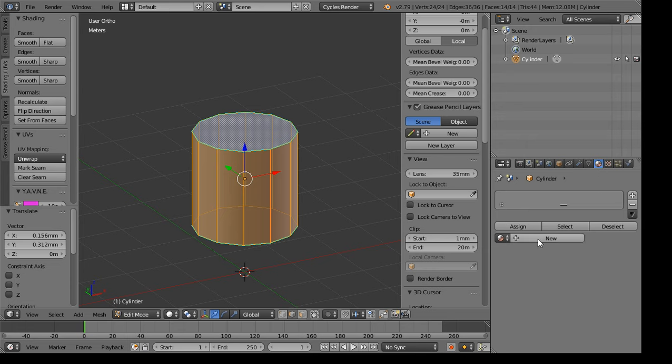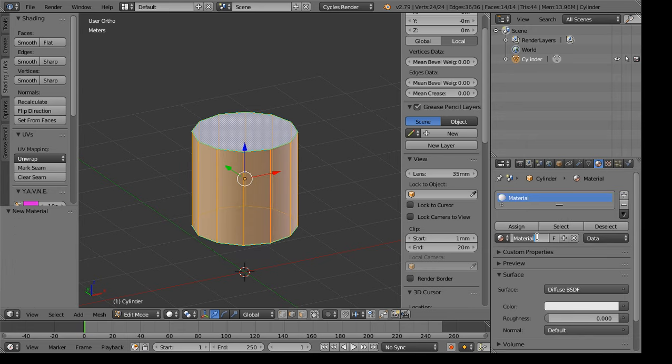Going to materials, new. We're going to call this wood because we know this is going to be a bucket, so this particular bucket is going to be a wooden bucket, so we're going to call it wood. And right here in Cycles render materials, we added one and called it wood. Now over here where it says diffuse BSDF, that's what you want in this one for surface. And for color, you want to change this using the image texture.